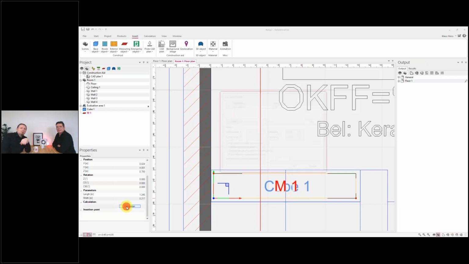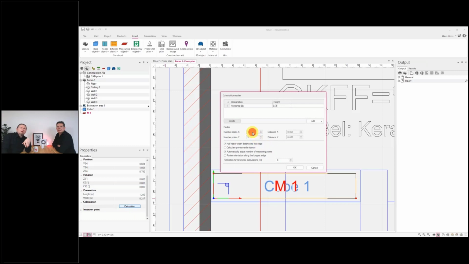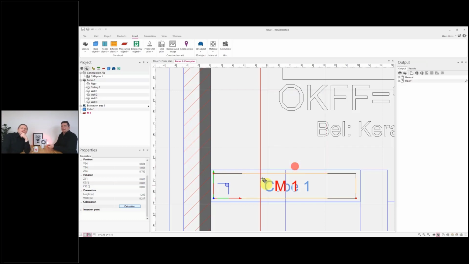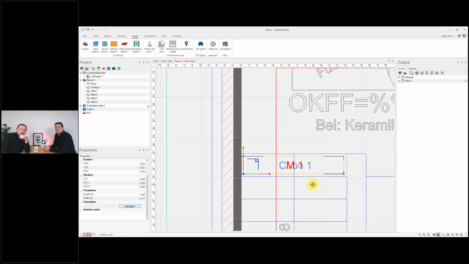But I decided here to go for a grid. And here I have to do it manually. I do not want to have this many evaluation points. I go for 3 in this case. It's really up to you. What are you interested in seeing? Let's make 7 by 3 points like this, and then we have this kind of measurement points on each step. You can choose more or less. It's up to you what you are interested in or what you want to evaluate. In Germany, at least, it's 1 point in the middle, but a bit more is a bit more like reality.